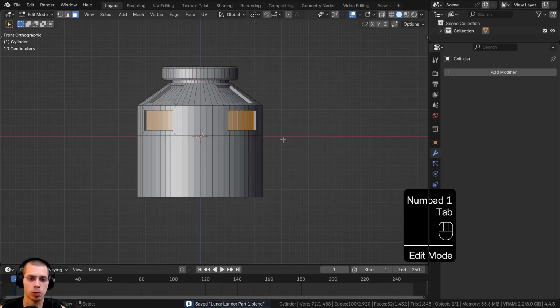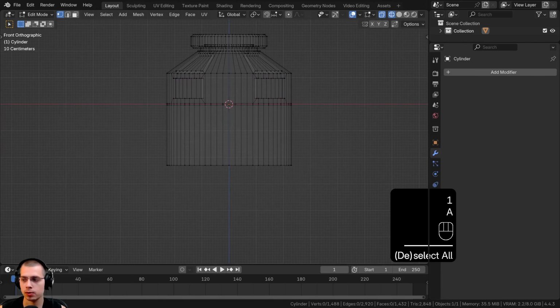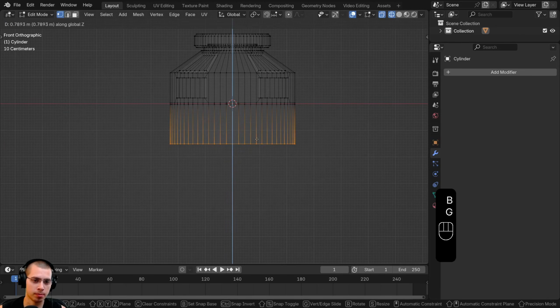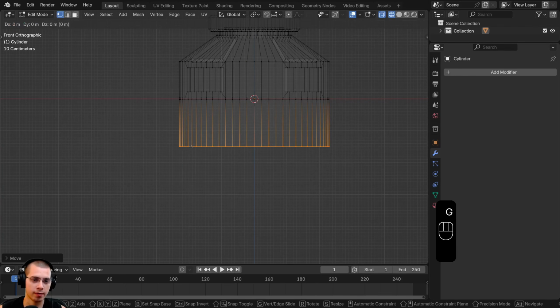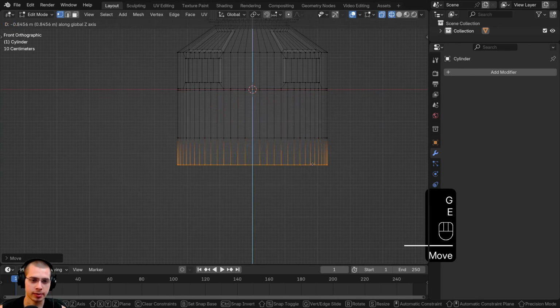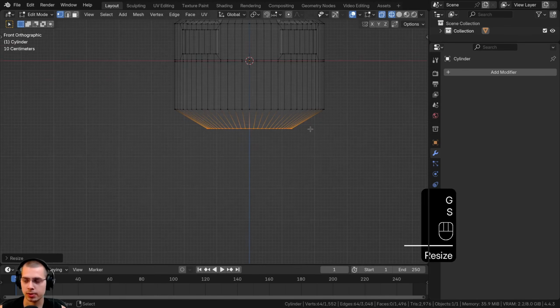Let's go to wireframe, and we'll go into edit mode, and go to front view. So let's just box select the bottom, and we're going to bring it up just about right there. You can see in the Blender grids, there's about 1.5 grids until the end of that. Let's now extrude this down, and then we're going to scale it, just like that, so it kind of caves in.